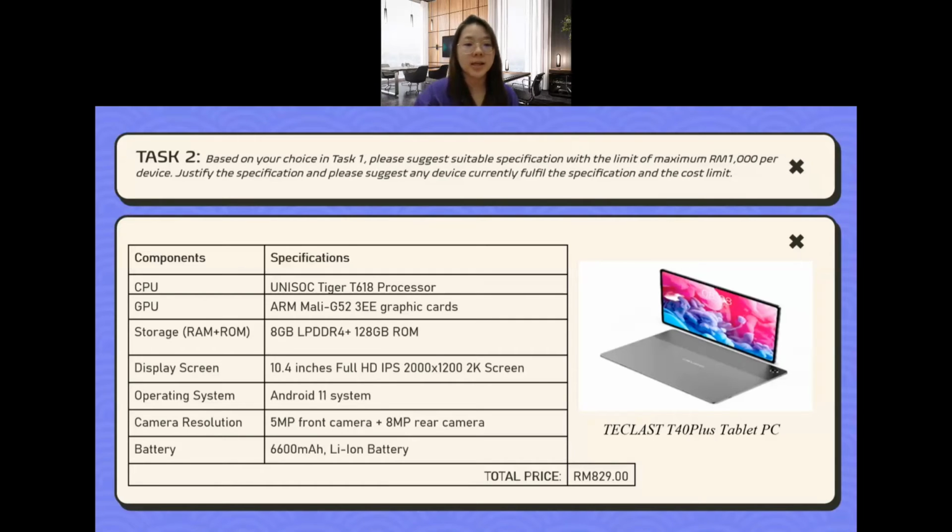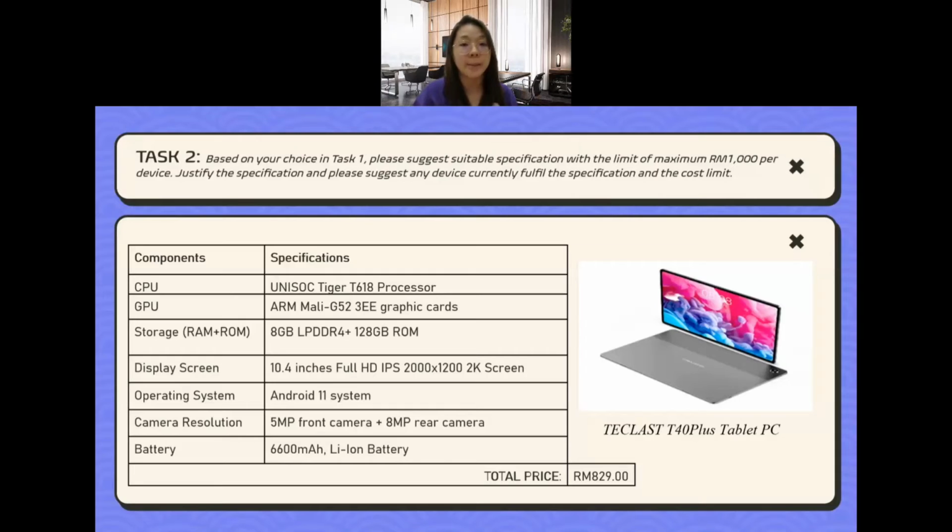After the discussion, we will choose the Teclast T40 Plus tablet PC, which currently fulfills the specification and the cost limit. There are some components in this tablet. First, the CPU. It uses the Unisoc Tiger T618 processor, which has a core configuration divided into 2 blocks, providing the ability to execute 8 threads simultaneously.